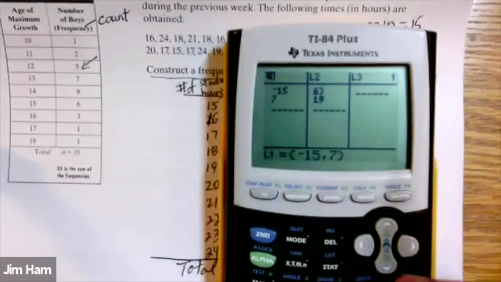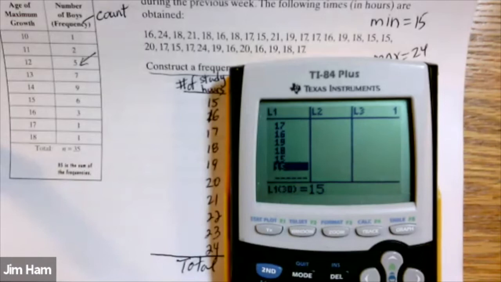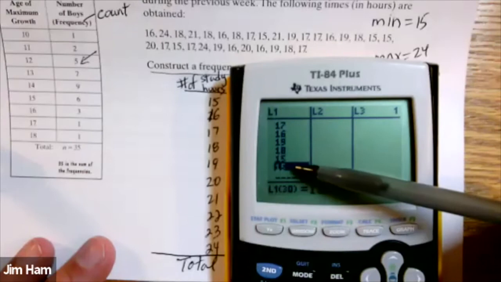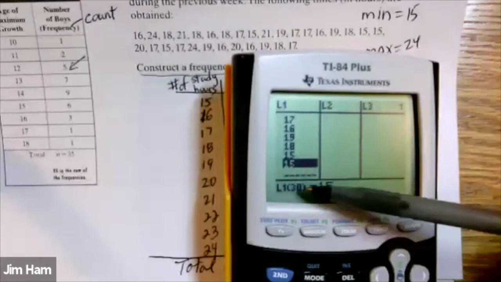All right, so we're going to put 30 data values in L1, and here they are. Very easy to make a mistake, particularly if you have numbers that contain decimals and might be rounded to the nearest hundredth, and you have to type in a lot of stuff. But this one's not so bad. One check that you can do is if you highlight the last data value there, for me it's a 15, down here it tells you the position of that data value. And if your last data value says it's in position 30, then that means you've got 30 data values typed in, and that's what you want.